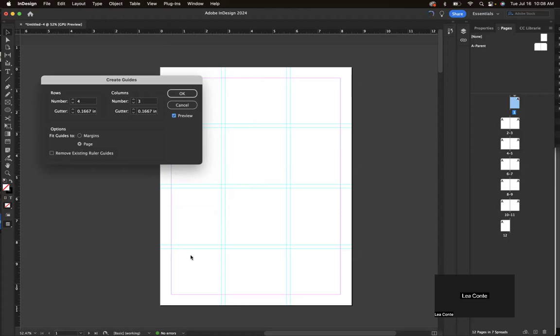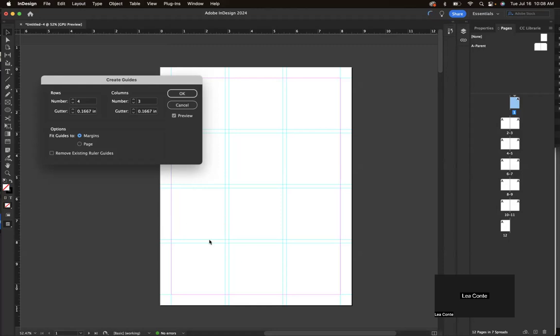When fitting guides to the page, you can see they are evenly distributed from one end of the page to the other. If I choose fit guides to margins, you can see that the modules, the grid, are evenly distributed based on the margin setting.